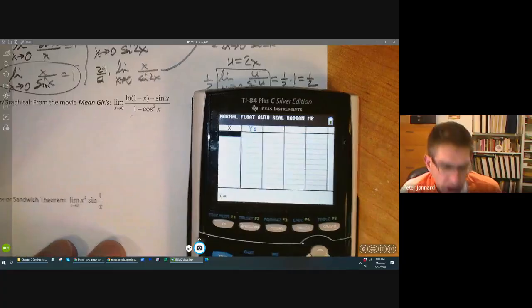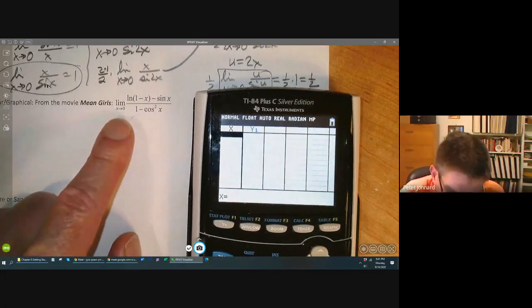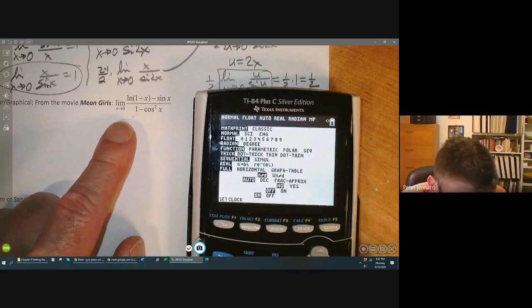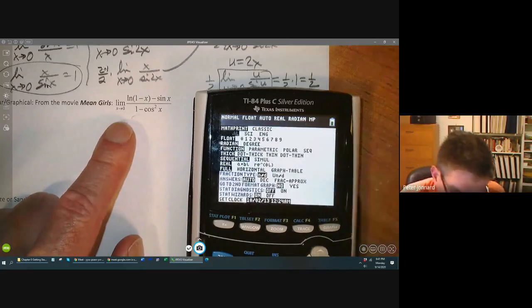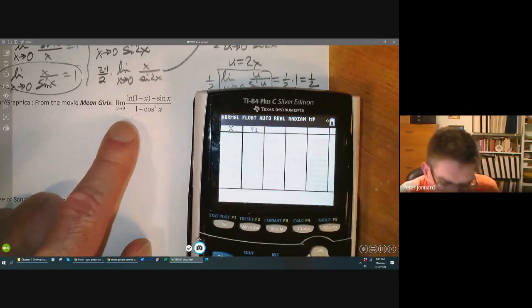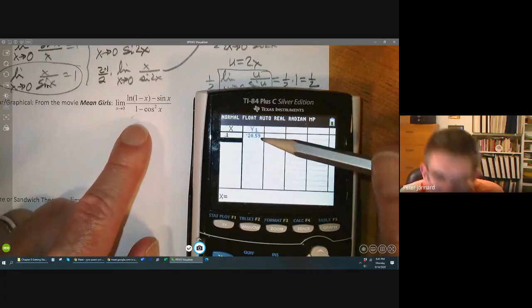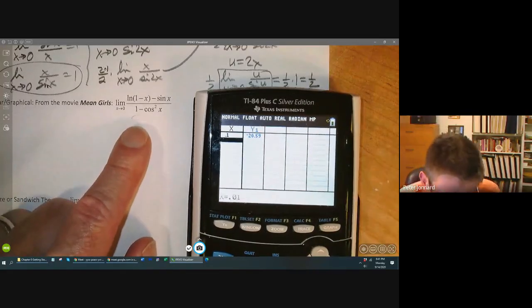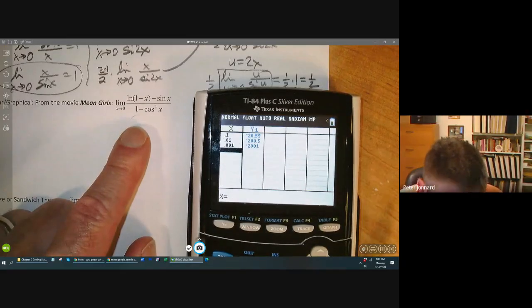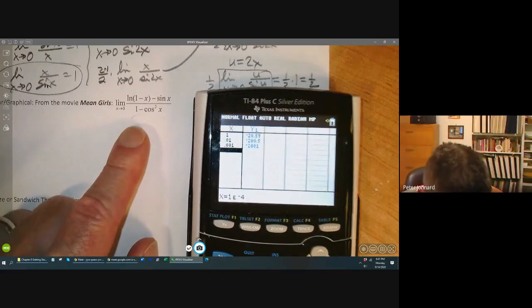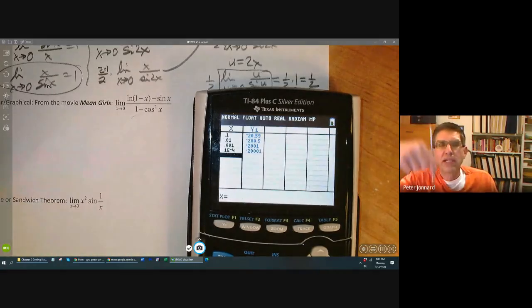So, all right, what I'm going to do is plug in numbers very close to 0. So if I plug in x is 0.1, make sure you're in radians mode. Hit mode. And there we are in radians mode, so I know I'm safe there. So let's go back to the table. If I enter numbers close to 0, like 0.1, this is at negative 20.59. 0.01, negative 200. 0.001, I have negative 2001. 0.0001. You guys can see this thing is going to basically negative infinity as I do this.